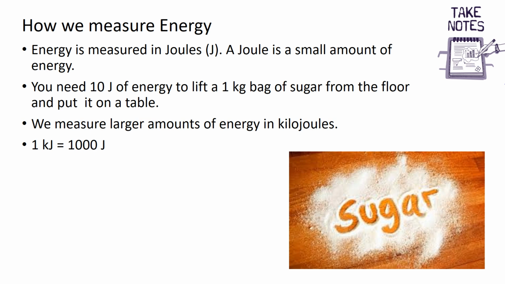Because a joule is a very small amount and we need large amounts of energy, we tend to measure or show our measurements in kilojoules. And 1 kilojoule is equal to 1,000 joules. Now, to put this in perspective with the food that you eat, and you're probably used to measuring in calories, 1,000 joules is equal to roughly 25 kilocalories, which isn't very much.